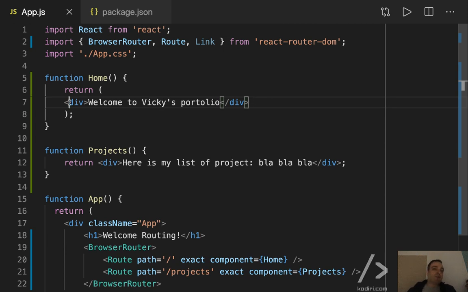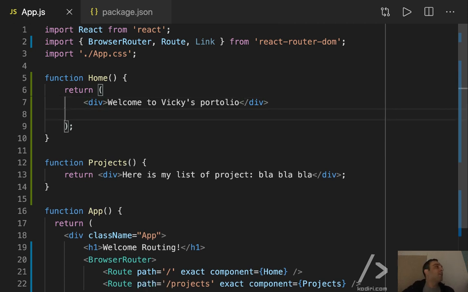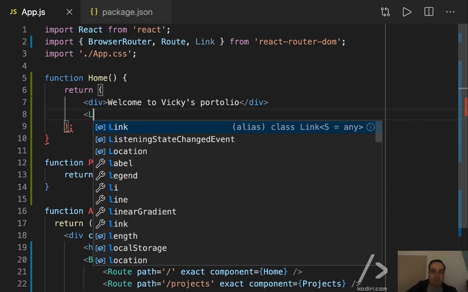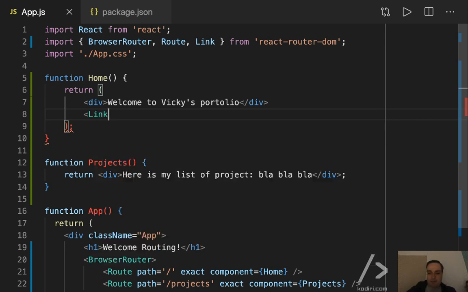Does anyone know how to use that component? This component here? Another tag, yes, like link. So we just write link, and then we put the text inside.